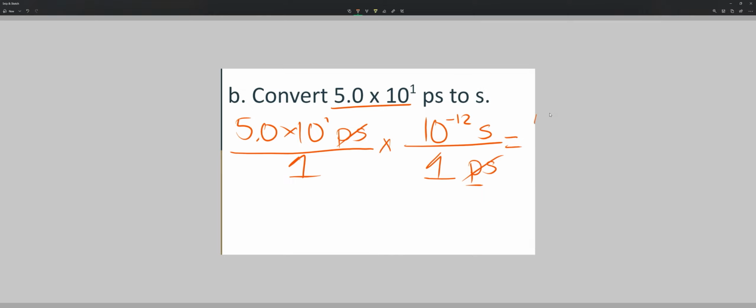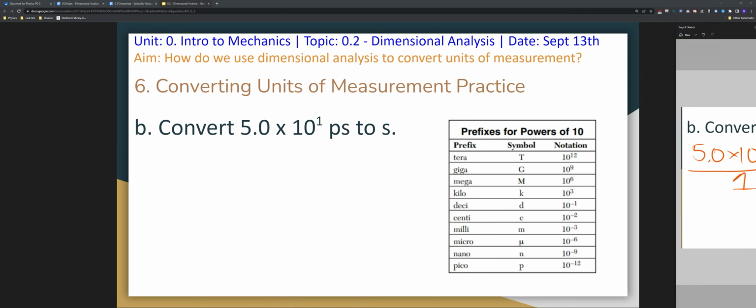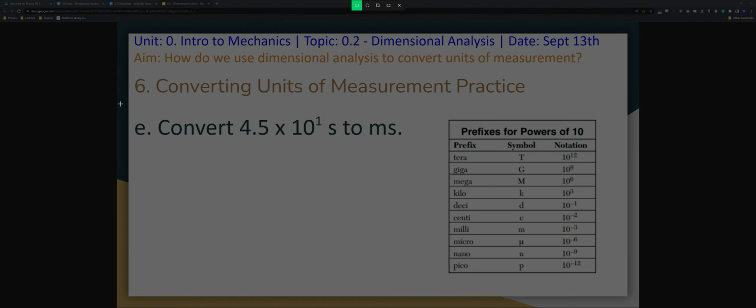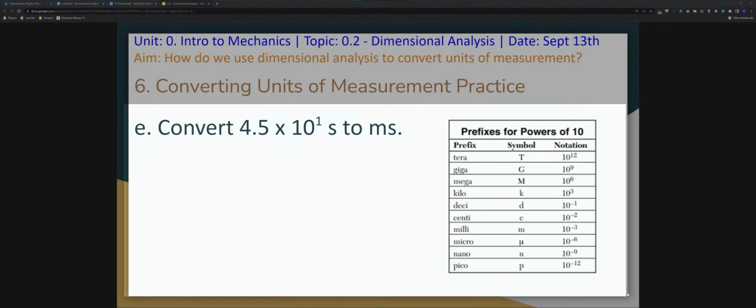So we multiply this out, right? When we multiply powers of 10, you have to remember that we actually add their exponents. This is seconds, so let's cancel out. And then our final answer here is 10 to the negative 11 seconds. And that's our final answer. And you essentially do the same thing for C. Let's do E now. I'm only gonna do one example here, so let's do E.